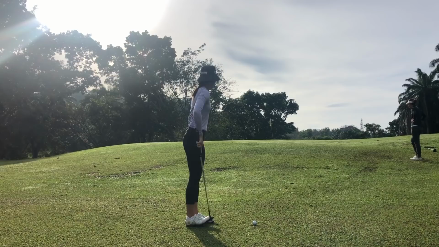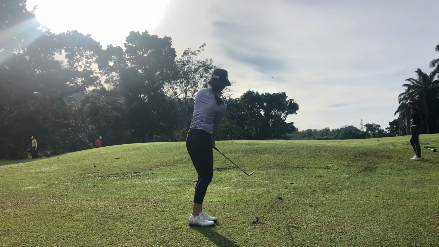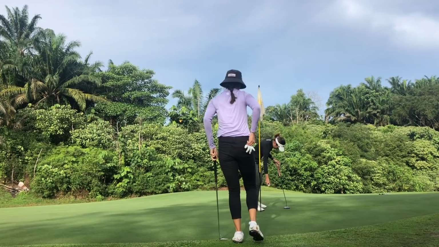And this pin position, it was actually going uphill and then downhill. As you can see, I had to hit it a little bit higher because there was quite a little bit of slope in front of the green. And past that slope, it actually goes downhill to the pin. So I definitely wanted to make sure that it went past the hole. If not, I was going to be left with a very difficult putt.